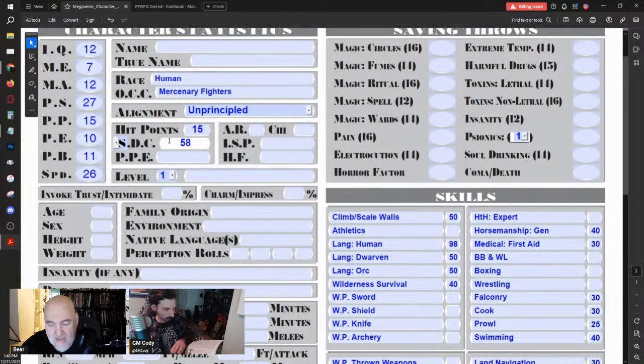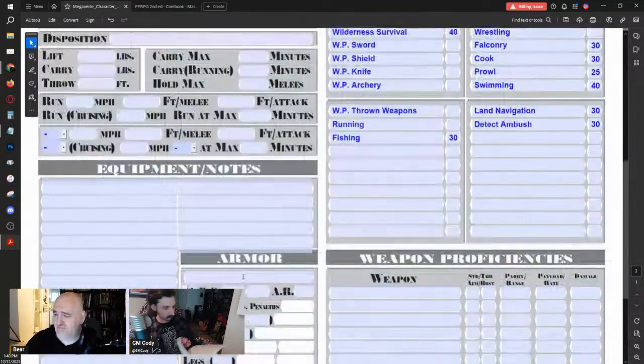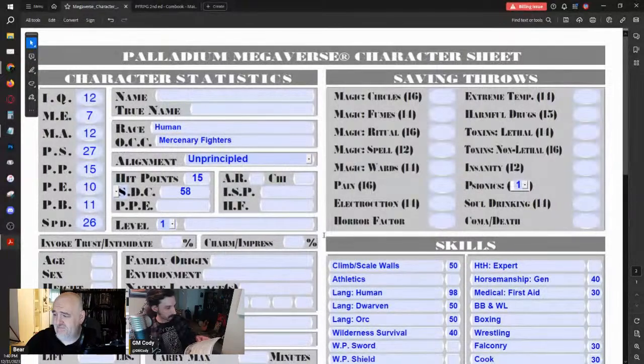Max, your Yopnik only has 6 SDC. This guy has 58, but look at this, man. His damage bonus is plus 12. This is a slayer. This man is a slayer.